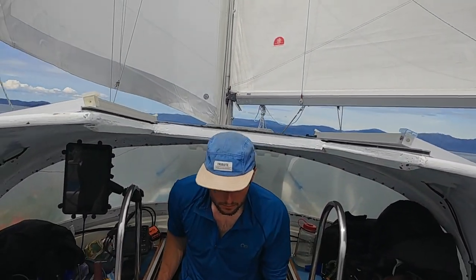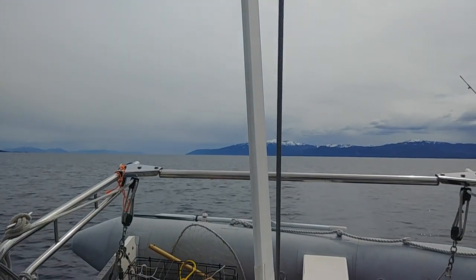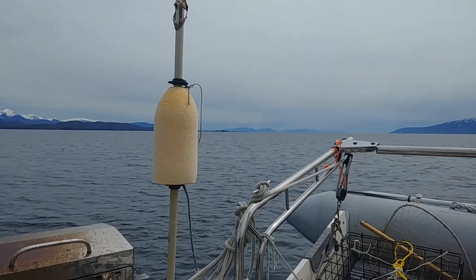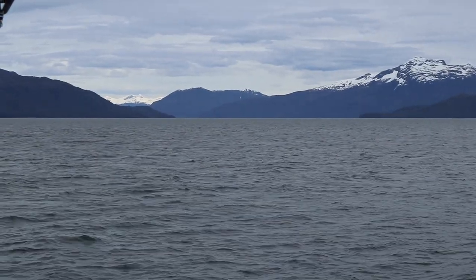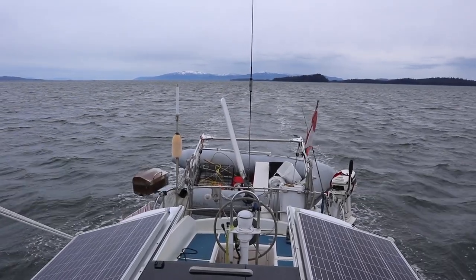Gently sailing downwind right now, it's a pretty sweet afternoon. We had a really nice tack for a while and the wind died for a short while, maybe only half an hour. Now we're just having a nice little chill lunch. We're cruising up into Snow Passage at the northern end of Clarence Strait. We've got a really nice southerly that's built up here after it went calm from northwesterly earlier. Going about five knots and the Hydrovane has been doing all the work for the last five miles or so while we processed all that Dungeness crab we caught this morning.